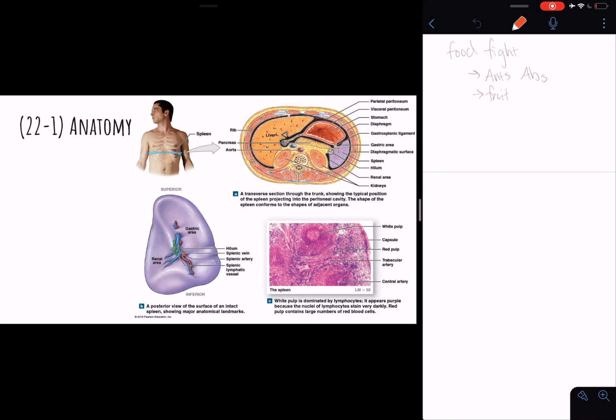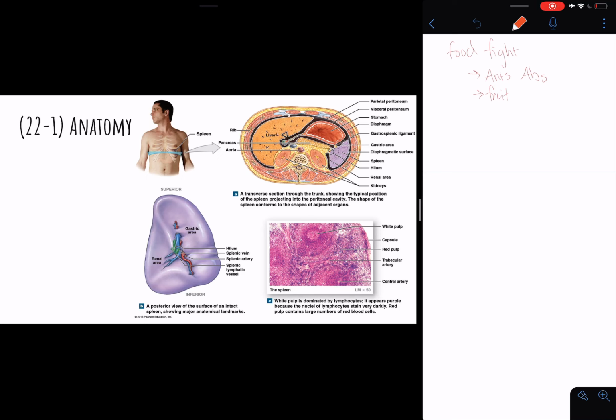All right, so the picture on the left where you can see the man and you can see the transverse plane there and you can see the spleen highlighted just posterior to the stomach. So yes, left side. Then in the picture below, you can see the difference between the white pulp versus the red pulp. Make sure to be able to feel comfortable identifying the difference between the two in an image. The white pulp, yes, will look more white, but not like a true bright white. It will just look more white than the red pulp will.